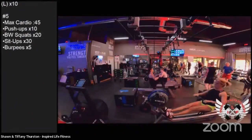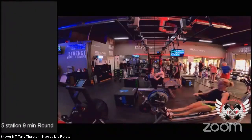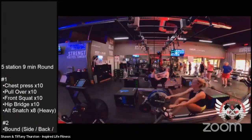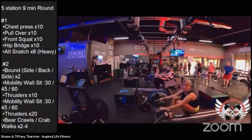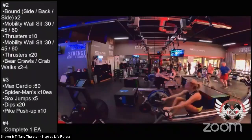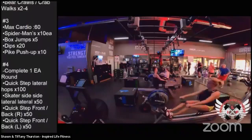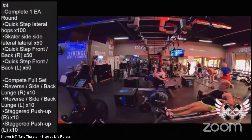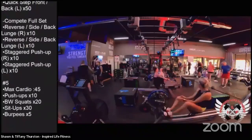So you guys will go one full strength set. Since you have the three of you, you want one person here, one person here, one person there. Linda, come here. Okay, so what you'll want to do then is do two of the mobility things, and then do the wall balls, since she's not doing them all. Oh, she is doing it with you guys. So she'll start mobility, you start wall, you start bounds.